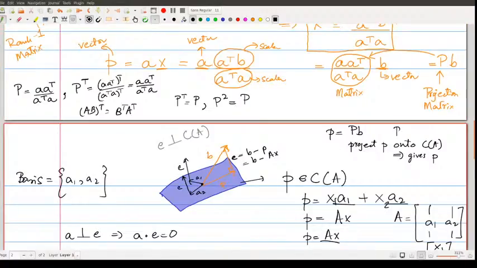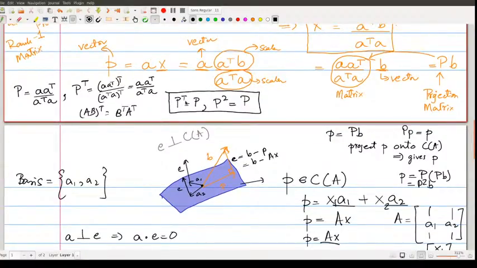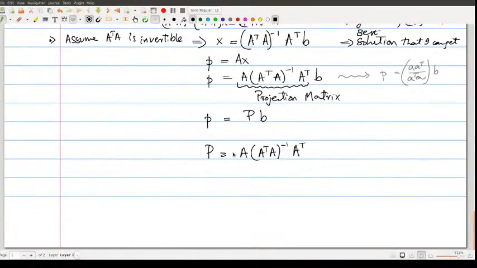That is, if I take the projection matrix times the small vector p, I should still get p. So that means it gives me p equals capital P times capital P times b, which is P squared b. Okay, so these are the two nice properties. I think I might have confused you, but that's the idea: that transposing it gives the same matrix and squaring it gives the same projection matrix, right? So these are the two properties that we can verify in this case as well.